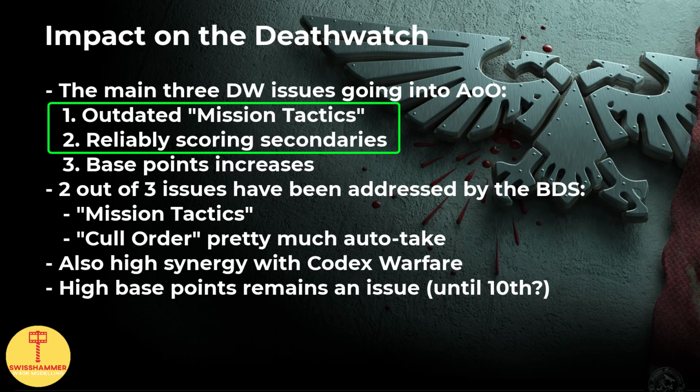The first and most obvious one is of course mission tactics. As previously mentioned, we are now the only chapter that could have a full 5 of any given doctrine if we wanted to, and I think especially considering the changes to Codex Warfare, being able to choose whichever doctrine we want any given round is a huge benefit.